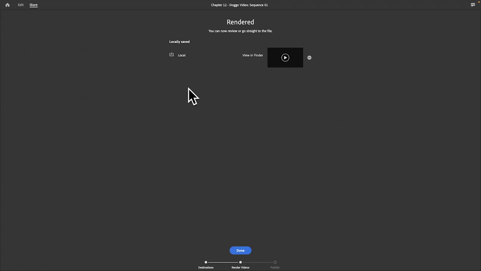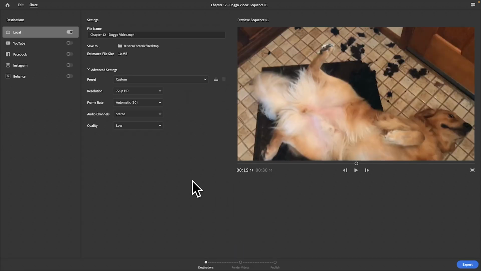Depending on the strength of your computer, the export will go slow or fast. Same thing with the size of the video you're making and how long the video is. Then you click done, and you are ready to view your video. Hopefully this was fun, and hopefully this textbook has been very instructive for you to learn Adobe Photoshop.